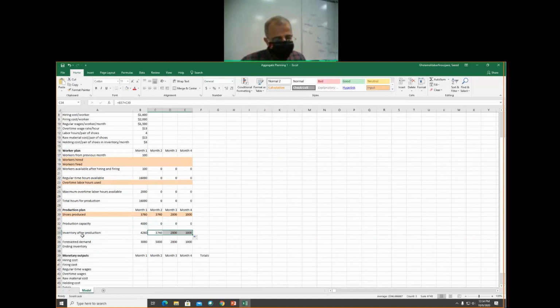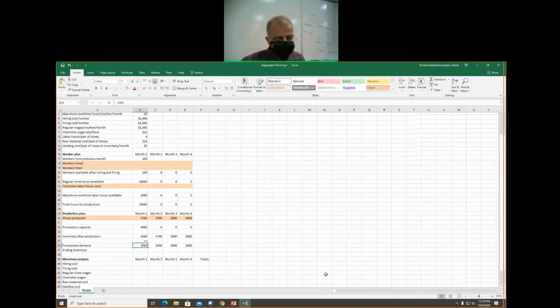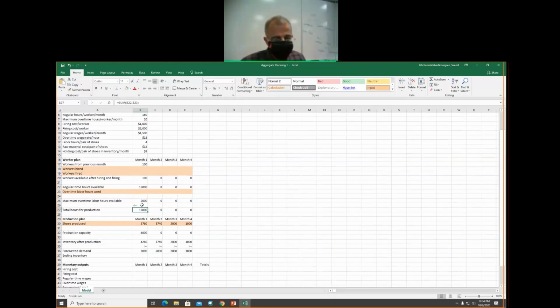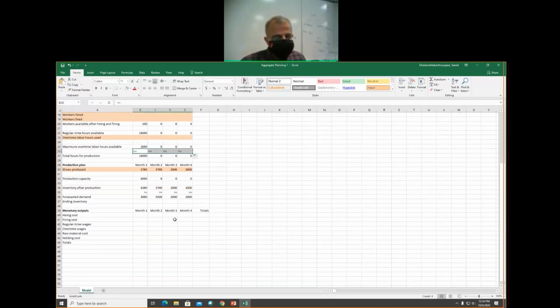So the inventory after production must meet the customer demands, so it must be bigger than or equal to the demand. This one must be less than or equal to ending inventory.